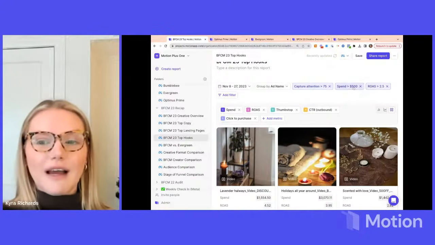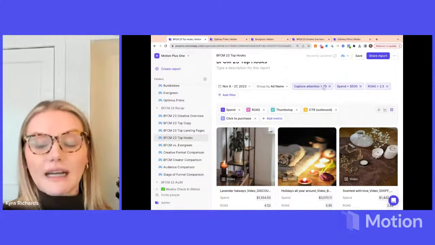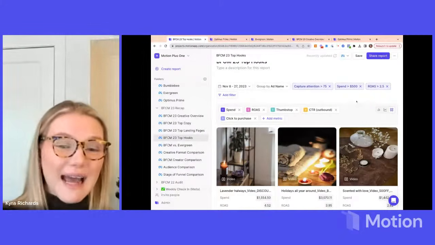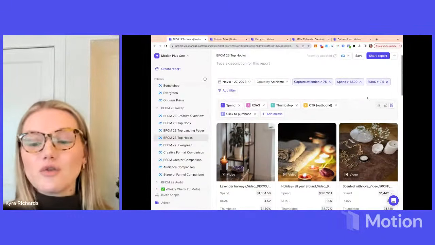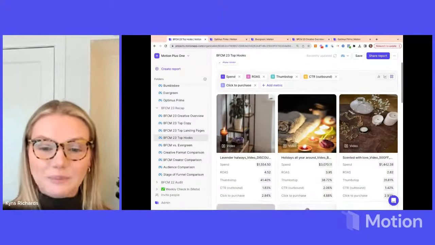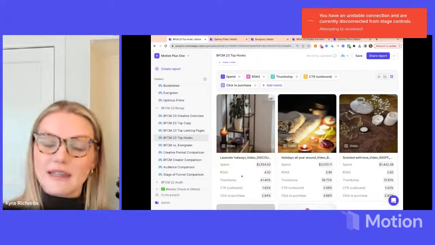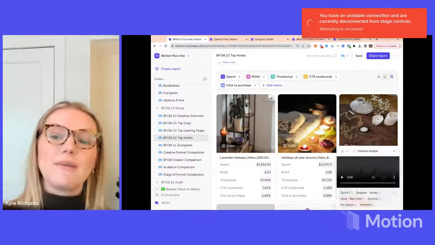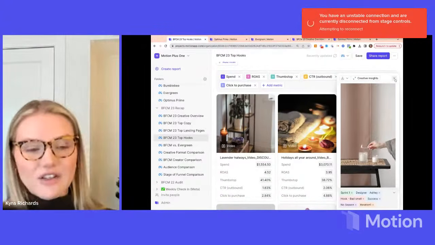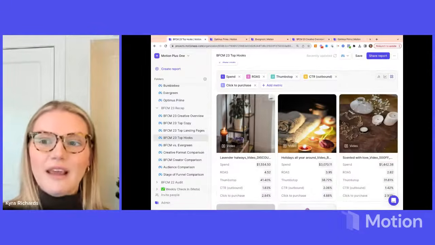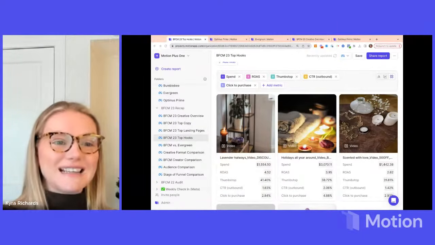So it's a really nice example of how you can quickly come in here and set these different filters. This is also a really nice one because it's a lot harder to filter for these performance metrics in Ads Manager, so it makes it super easy to pop in and look at it here. Now we can start to see that these are some of our really good hooks within the account. And so I can start to watch them and see, okay, what was going on in those hooks? Are there any key takeaways that I can pull in or stories that I can tell? As you look at yours, you should be able to start pulling out some different themes and ideas of what worked.